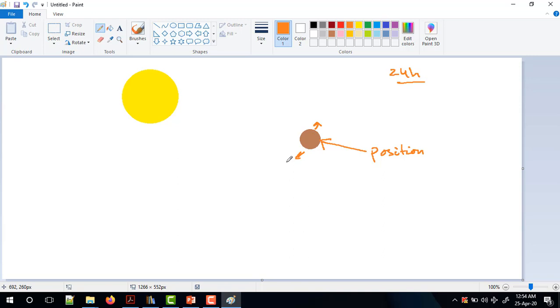But let's say you are observing the position of Earth every 1 second, so the change will be so small that you may observe it correctly, considering you have very sophisticated equipment or tools for measuring the position.